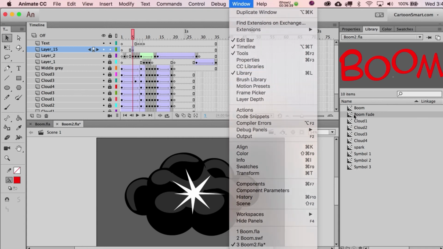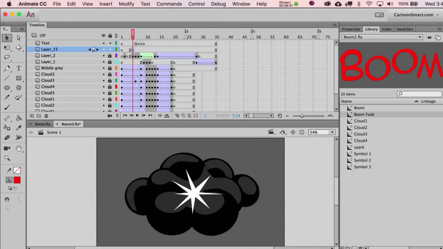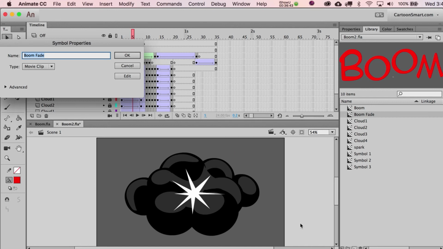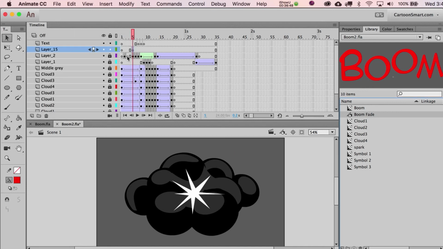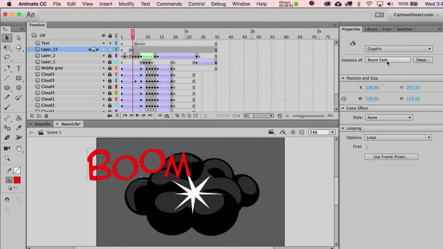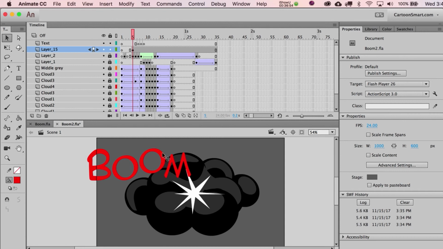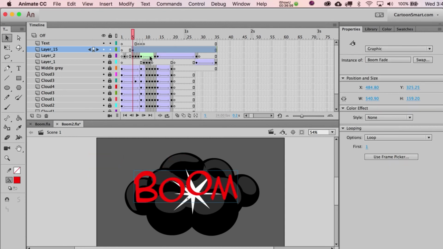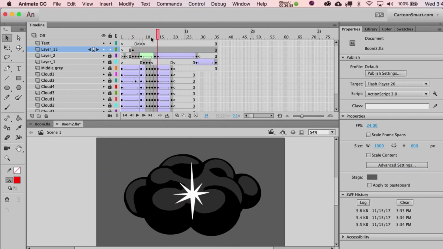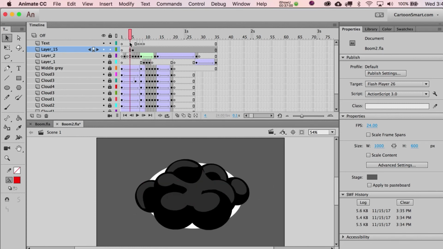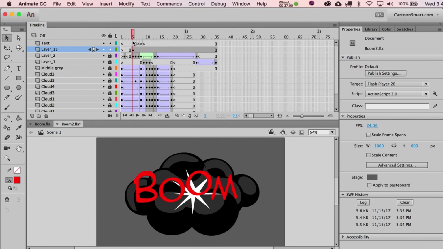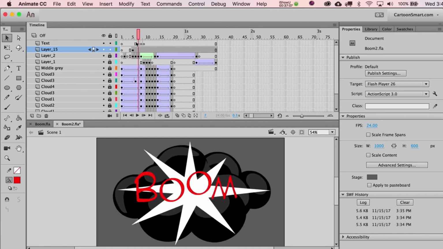All right, there's the library. Select this guy, and you can hit the little eye icon over here, properties. Go ahead and set it to a graphic clip. I should have done that a moment ago when I created it, but that's okay. Then drag it out of the library. You can change between graphic and movie clip anytime you want, but it's easier if we just do it in the library there. And you'll notice now I've got this self-contained unit of animation, which I can see on the timeline, which is also going to be important for exporting this if we were to export a PNG sequence.